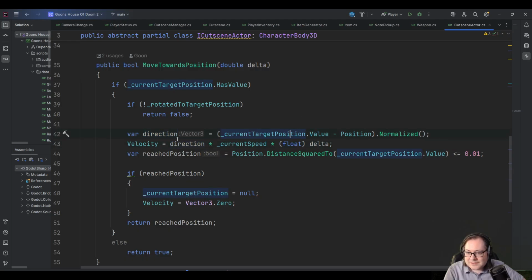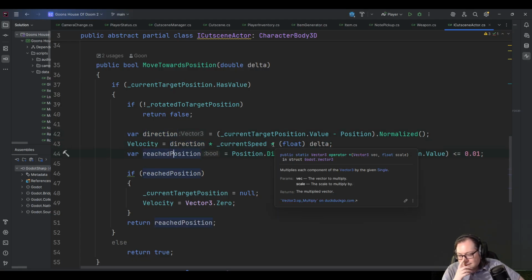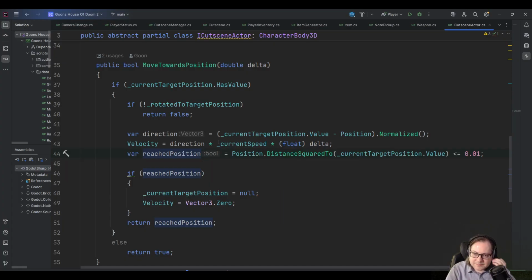I do feel like this is a silly little gotcha, and I should probably get rid of it in code so that I don't need to worry about having a slightly different Y position or whatever. I don't know how this wasn't a problem previously, though. Because our cutscenes were working.